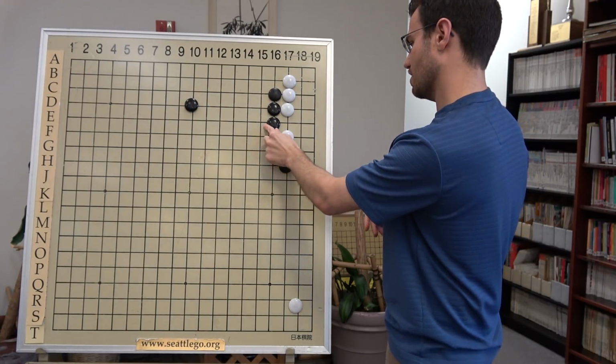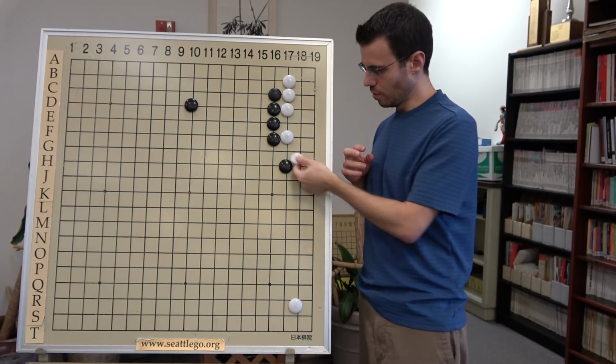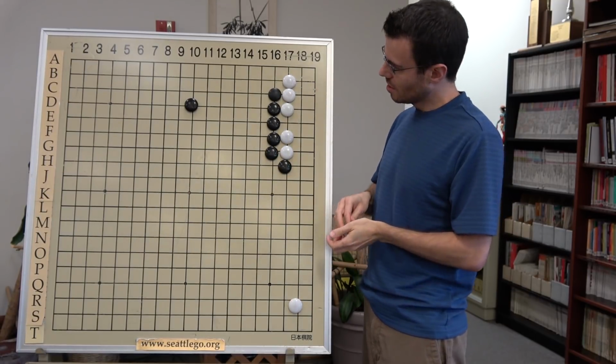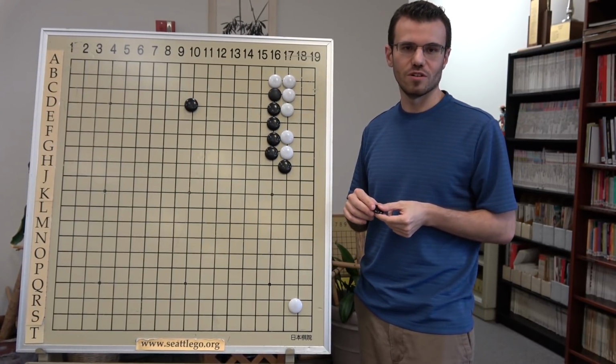F16. F16 is correct. Let's play here. Say, hey, white, you've got a weakness. White will usually play here because white is an ass. And again, you just fix. And then white will usually play here because white is an ass. Now what do you do?